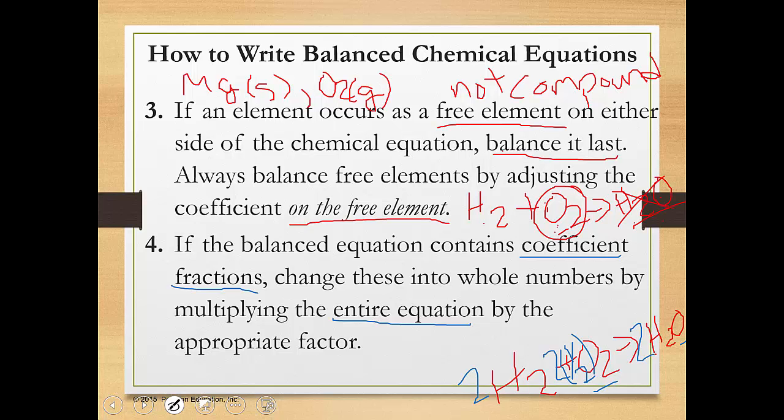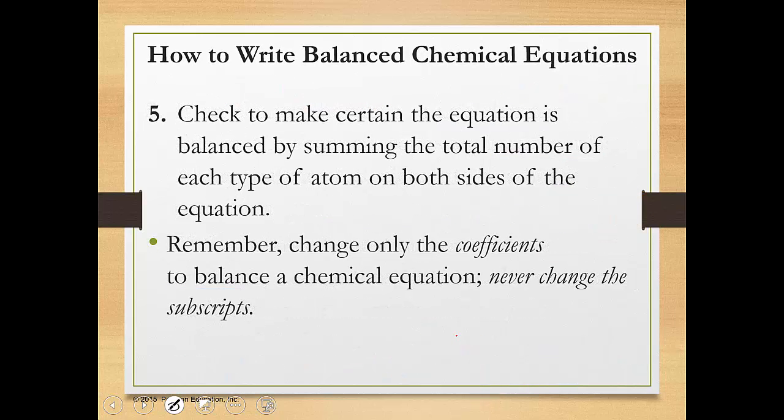So what I end up with then is 2H2 plus, now it's just 2 times 1/2 is just a single O2, yields 2H2O. Okay, so I have to be careful to make sure that I am keeping whole number coefficients all the way through. It's okay to use a fraction just to get something to balance, but then be sure you go back and get that fraction out of there before you call it a balanced equation.